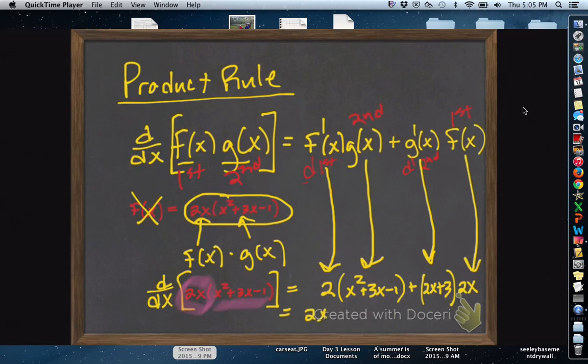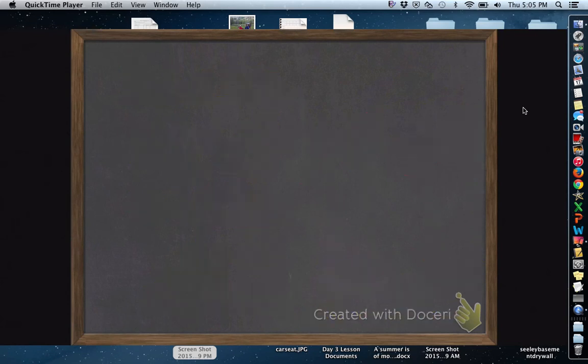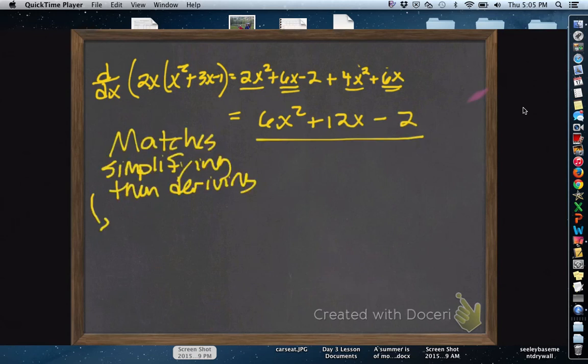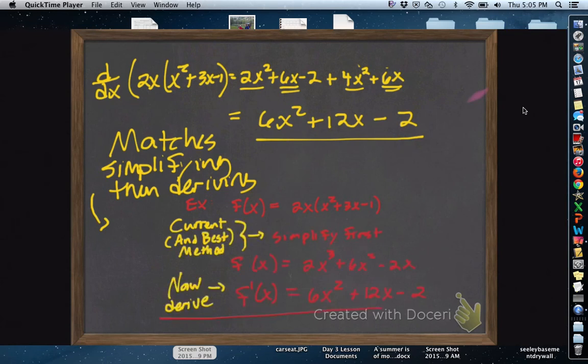We got to this by doing the derivative of the first times the second unchanged plus the derivative of the second times the first unchanged, distributed nicely, and then got all that stuff cleaned up. And then we did a little bit more cleanup of that result, and we got this result. Now what's cool is that this matches what we did before when we simplified first and then took the derivative. You remember that. Here's that piece right here. I'll fast forward through this right to the end. See, we get the same result, different process.